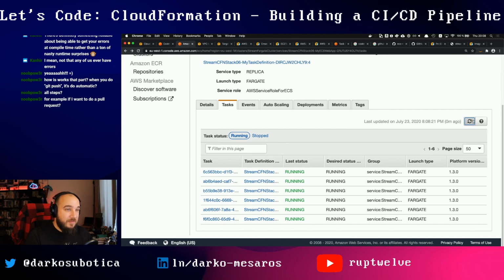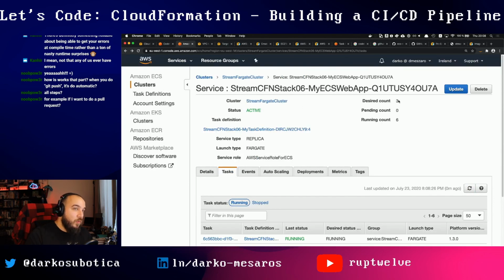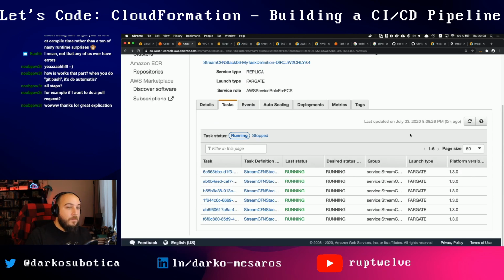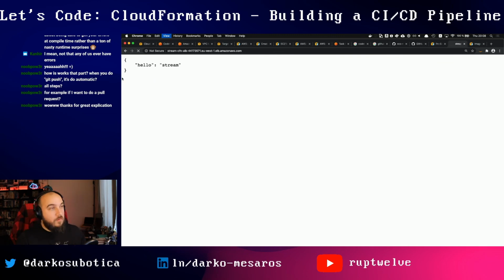Perfect. Now it's going to drain the old ones. So all of a sudden you will see that the old tasks should be stopped, because we want to have only 3 tasks running. And later on, the ones that are the older version are going to be taken away. So if it's saying hello stream now, if I refresh this, after a while, see, I get a goodbye stream as well here. So I've actually updated this application and it works.